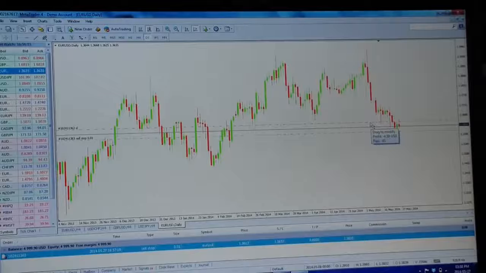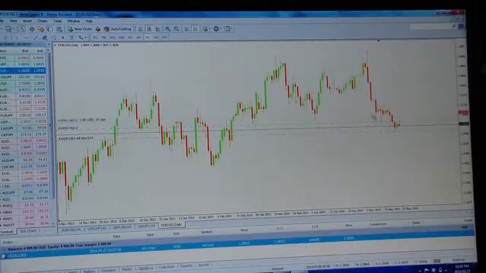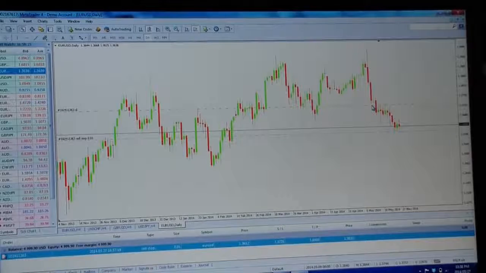We then click on the line, hold the left button down, drag it to where we want. At the same time, on the left hand side we can see the number of pips, 123, release it, and it's placed our stop loss.